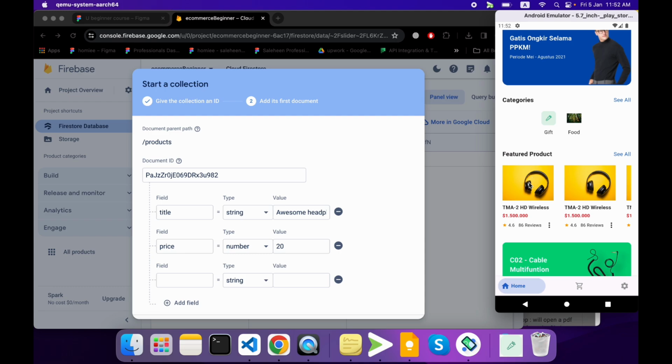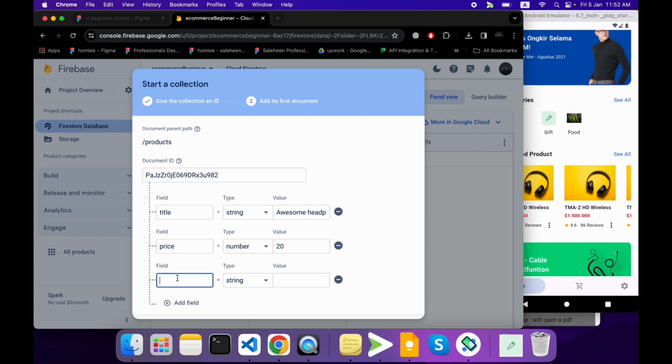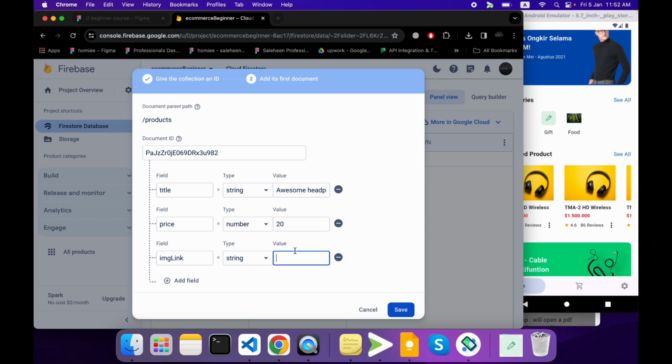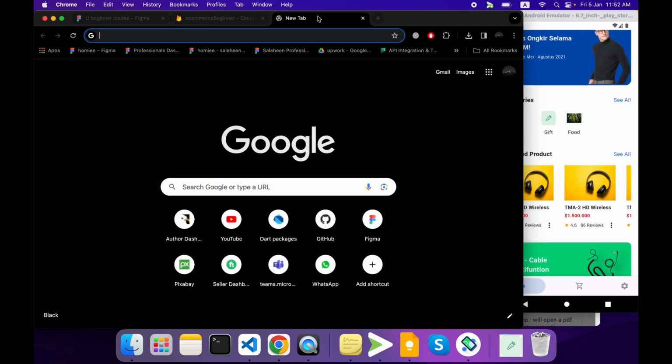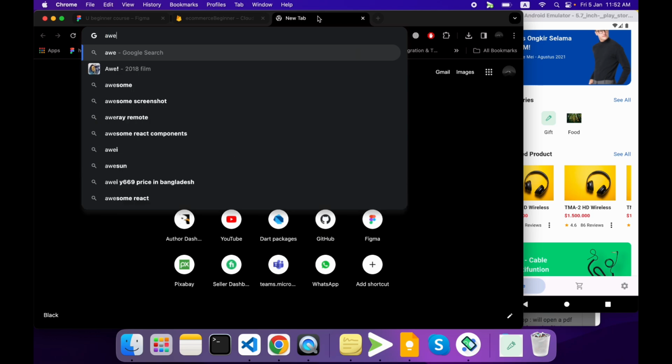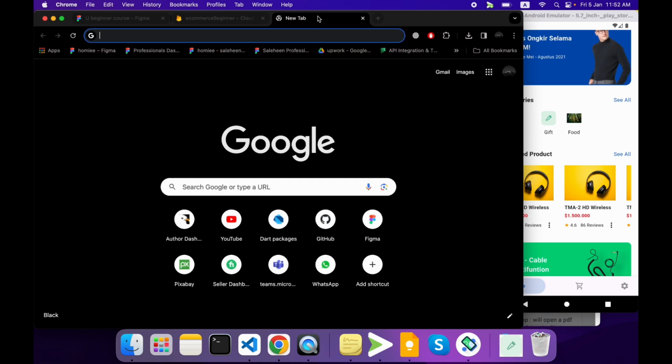We will have a field for the image. So img link, and you can put any image link right here. So you can use the storage of the Firebase that I have just showed you, or you can simply take one image from the internet for now and paste it right there.